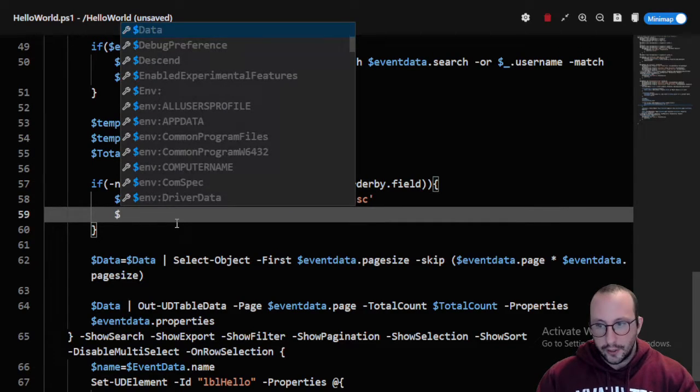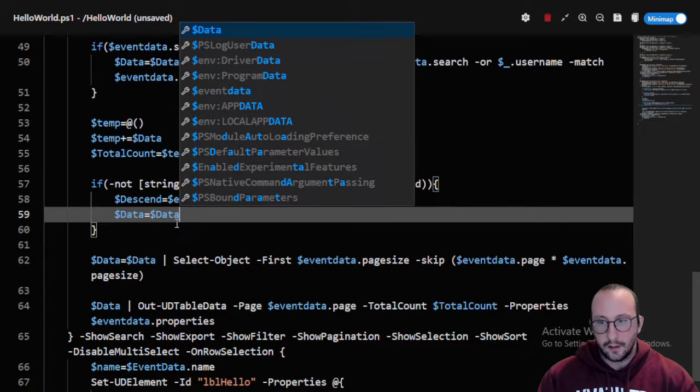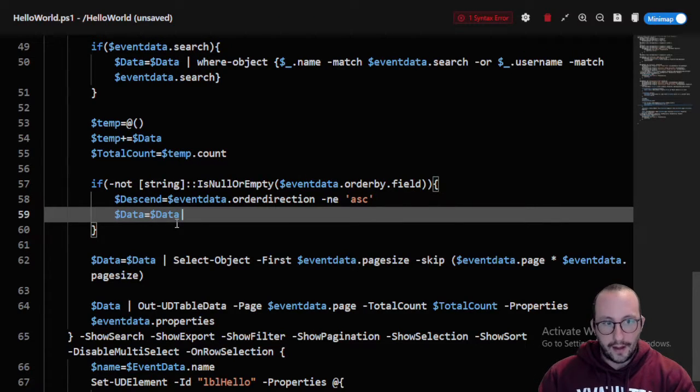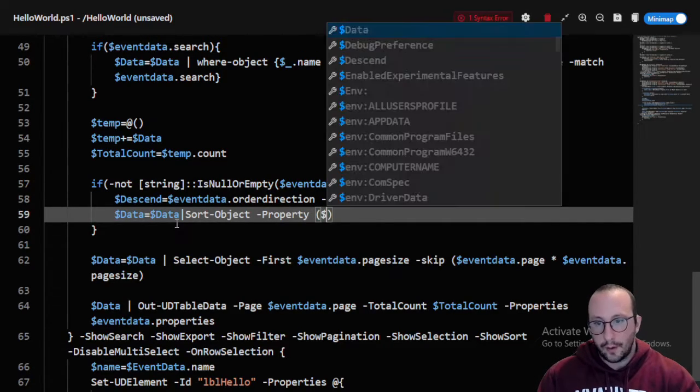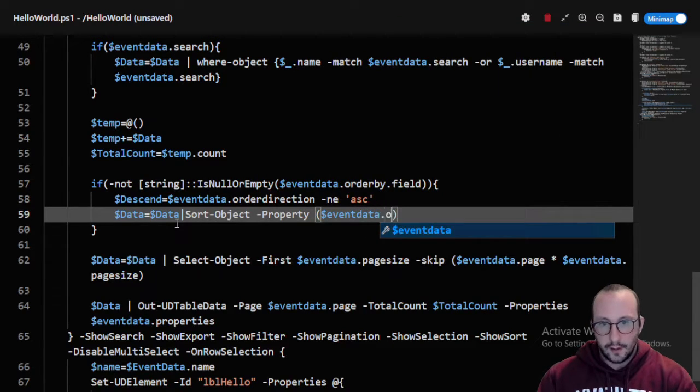And then what we can actually do here is data equals data, which we've seen a lot lately, and then we're going to pipe that to the sort object. Then we're going to sort it on the property, and we need to sort it on the property that's coming from the event data. So we're going to do event data dot order by dot field.